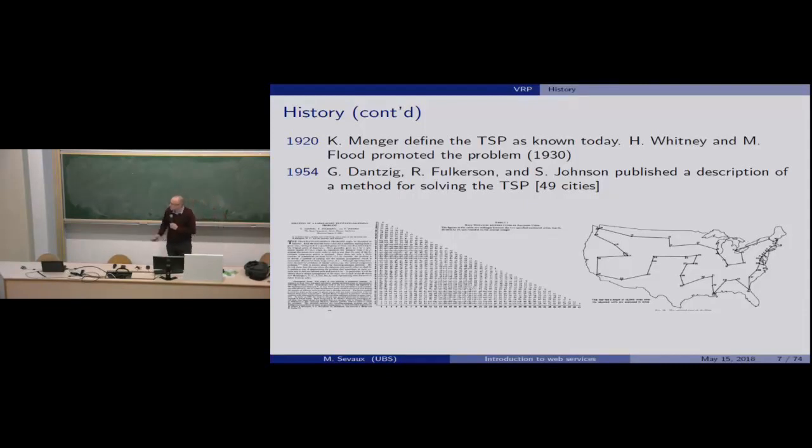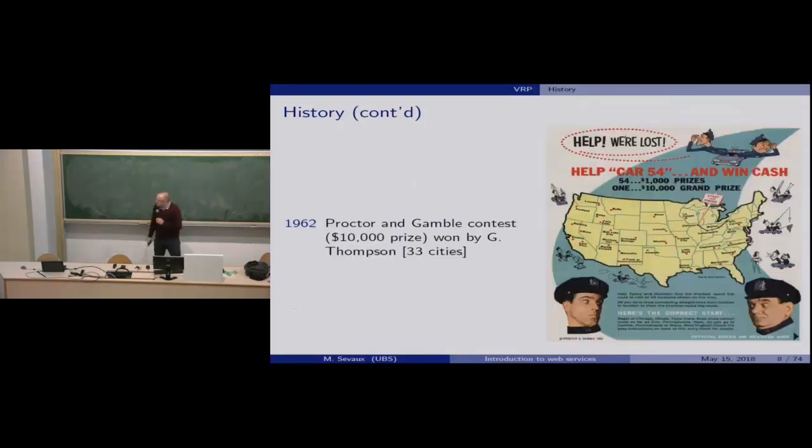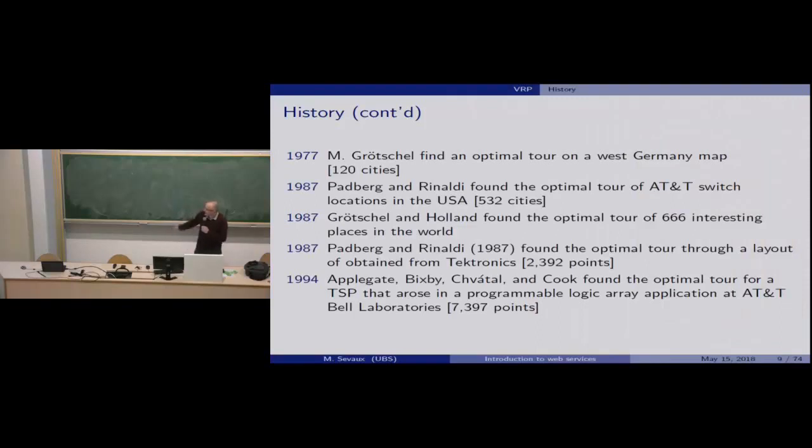You should have a look at these papers. They are very interesting. You see that, for example, they use this distance matrix, and this is how it is written in the paper. If you look at the resolution of this problem, it looks more like a paper drawing and resolution by hand than computer science. A bit later, you have this very famous game by Procter & Gamble, which put a price of $10,000 at the time on solving only 33 cities, which every solver today can solve to optimality in a snap. And I give you here some other references about the different records.